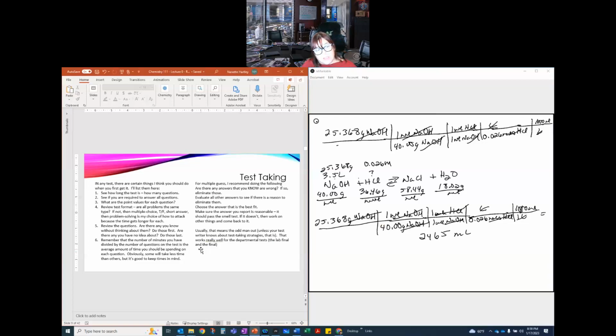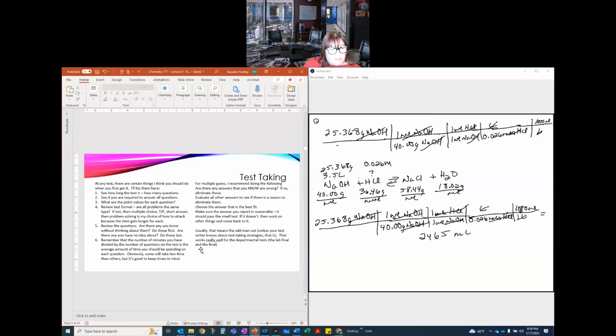Now, some of them will go faster, and I can use the extra time to work on other things, but getting that rough estimate of how much time you can spend on each question is helpful, because it keeps you on track, all right? Other things you have to consider is that not every question is going to be worth the same amount of points, right? And some questions are going to have multiple parts to them, so that can be hard as well.